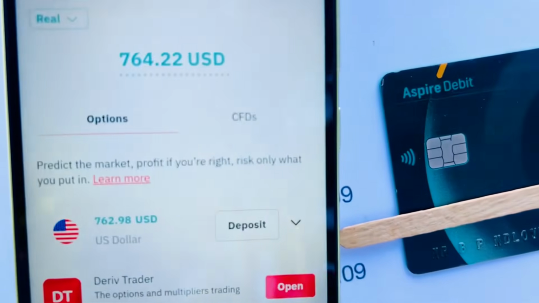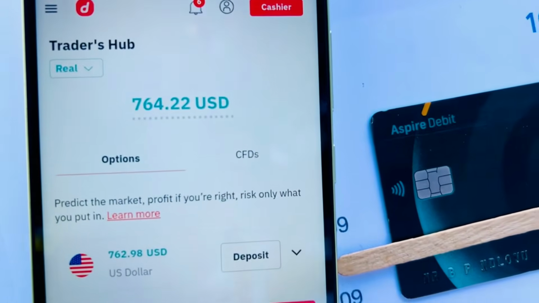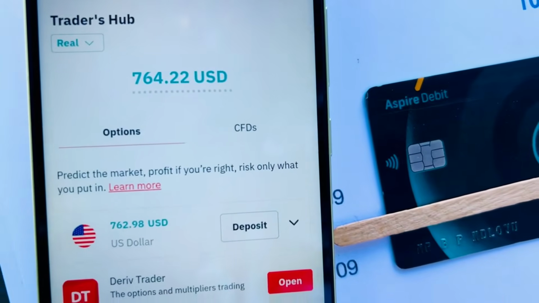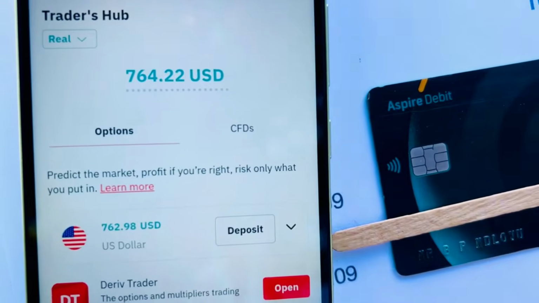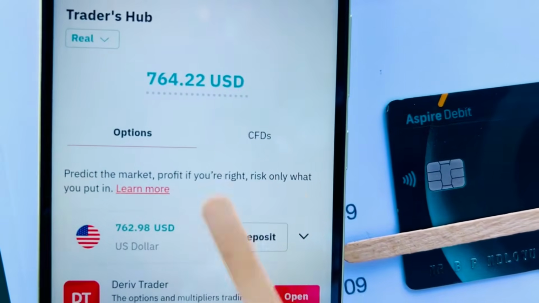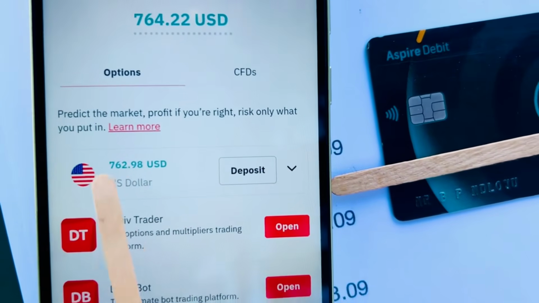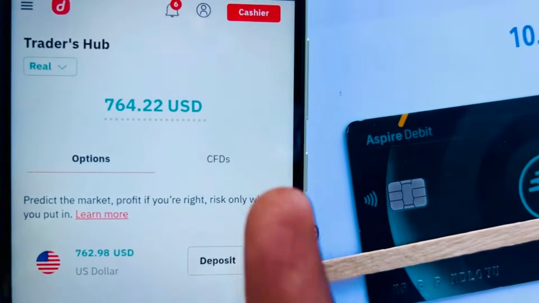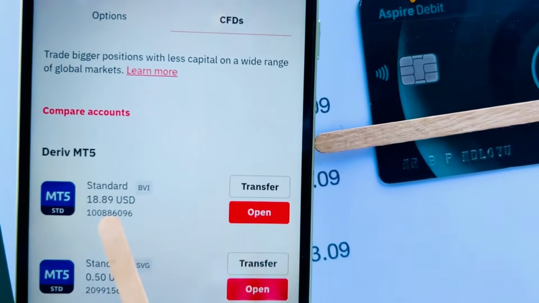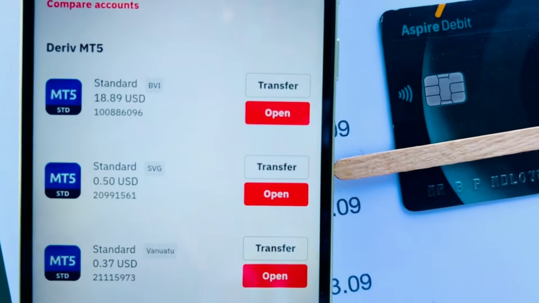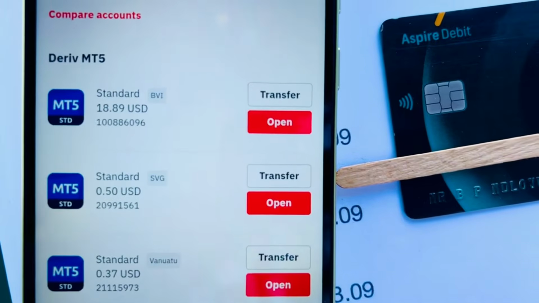So to deposit money, simple. Let's go to the broker's website. We're in the broker's website. It's easy, but I want you to know something. Brokers don't work the same way. So with Deriv, we have a main wallet account, and we also have the CFDs, whereby we see our MetaTrader 5 account. That's easy and straightforward.